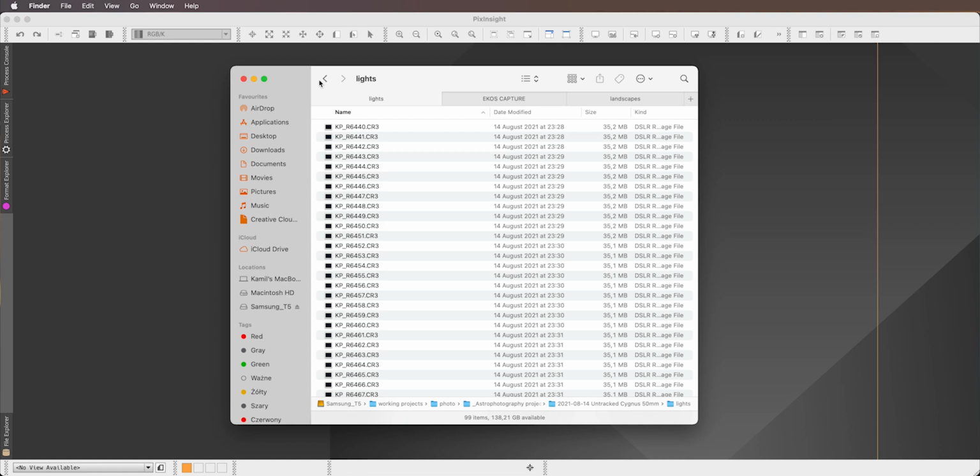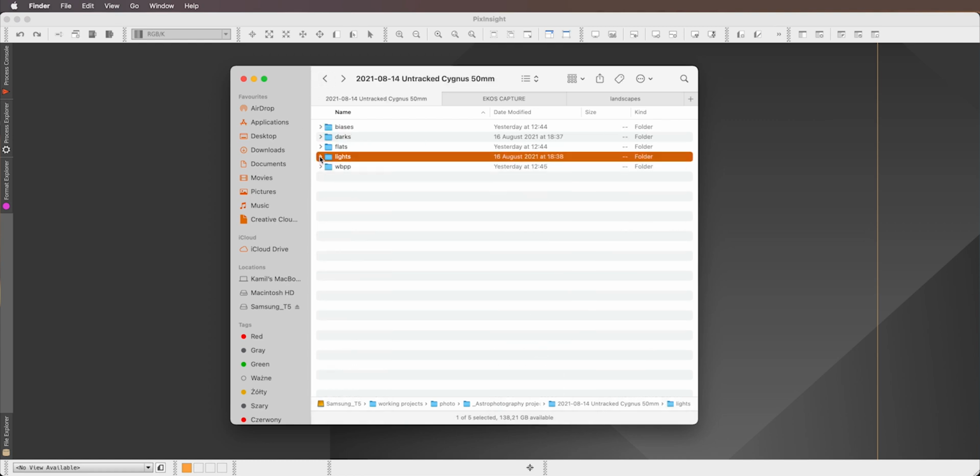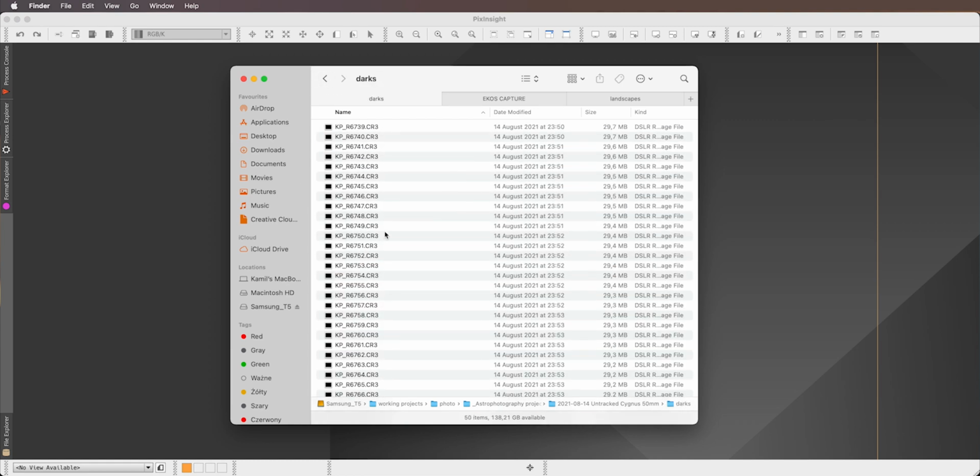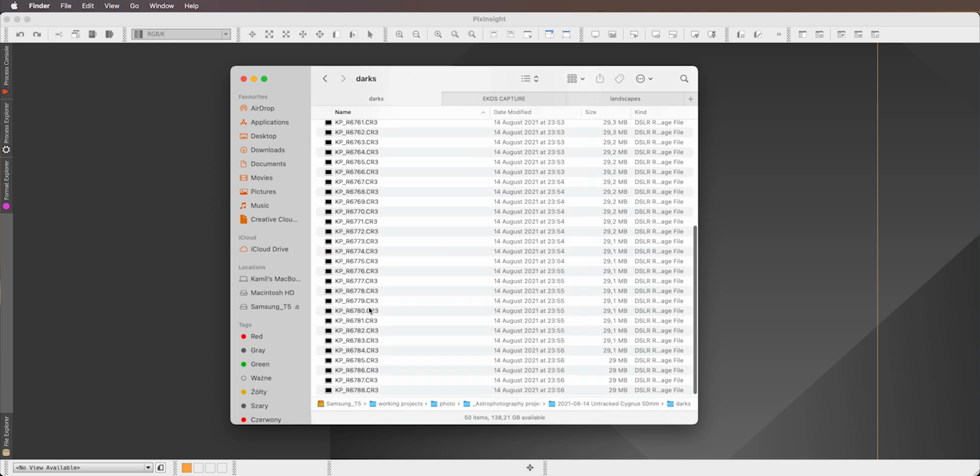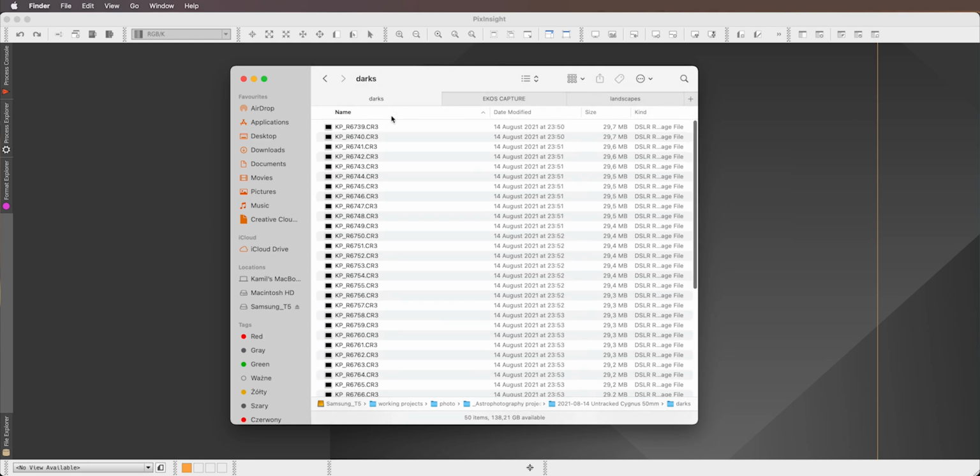I had to discard one of them, and the number of darks is, I think, like 50, something like this. I actually had to travel back home quite a lot, and I was shooting the darks in the trunk of my car when I was traveling back.